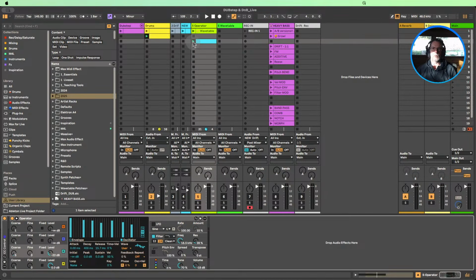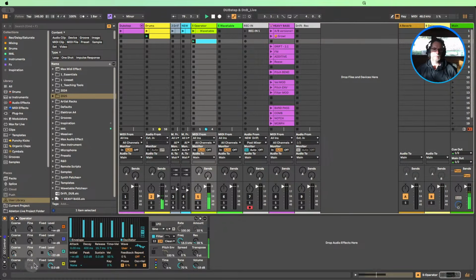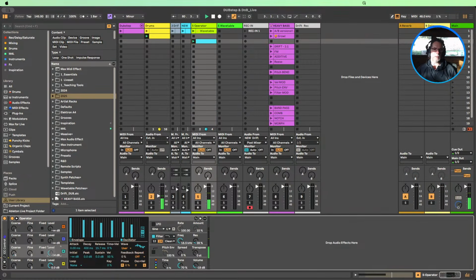So this gets more and more unique and more interesting by working with it this way. Okay, maybe start somewhere nasty like that.